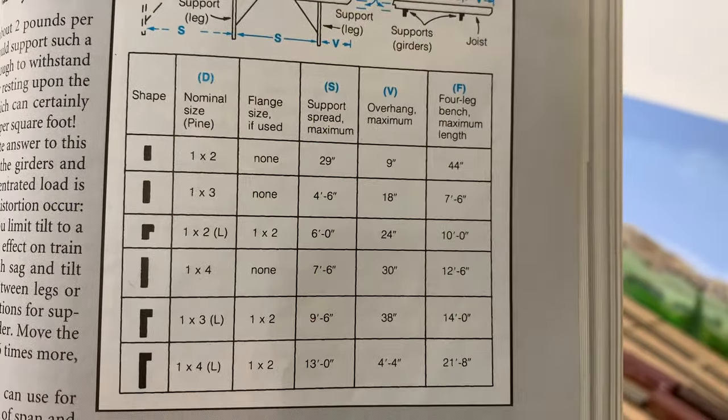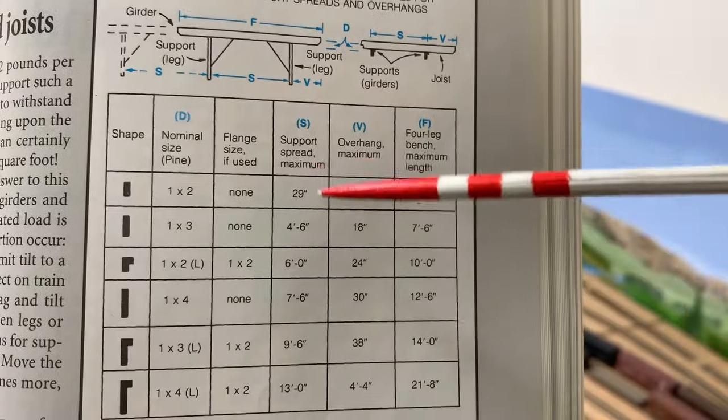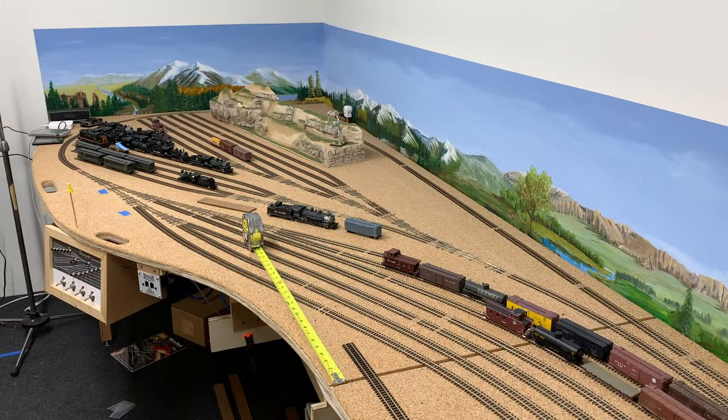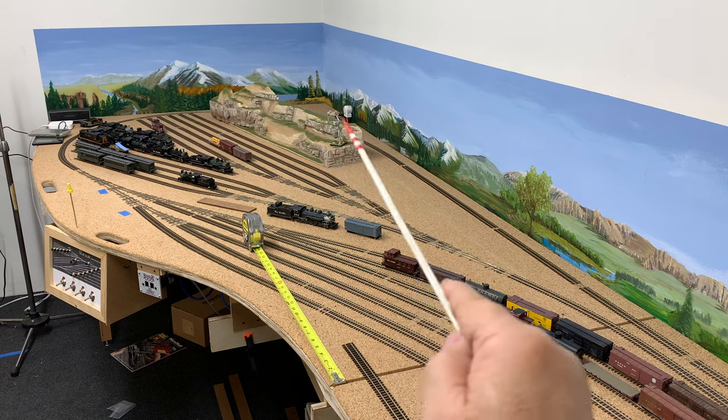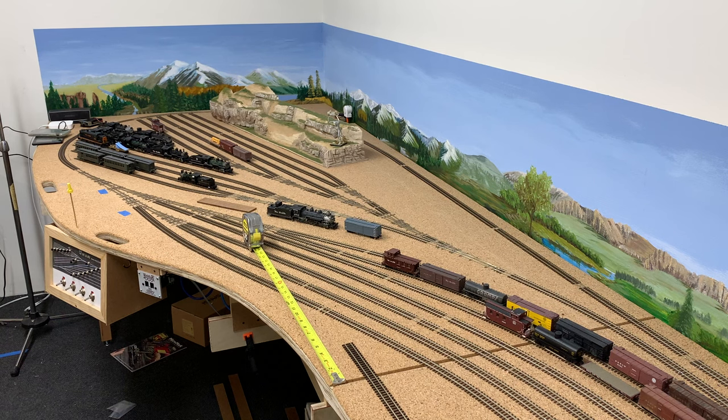Now, according to Mr. Westcott, the maximum support spread of 1x2 without the strong back is 29 inches, which won't be a problem in this area. But you can see back here, I've got 50 inches that's going to need to be supported. So I'm going to have to think about that, because I'm going to need extra support, I believe, somewhere back in there. Right now I'm thinking that can probably be done with all thread, because I might need to put something in between some tracks in here. I don't know. That's going to be a challenge. Nothing that I'm going to do in this video for sure.